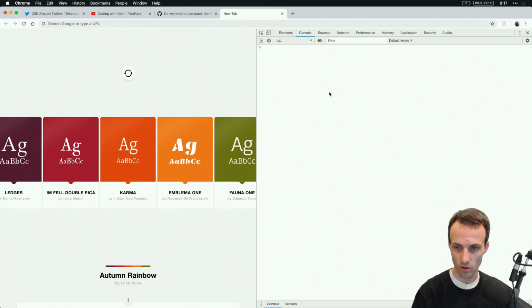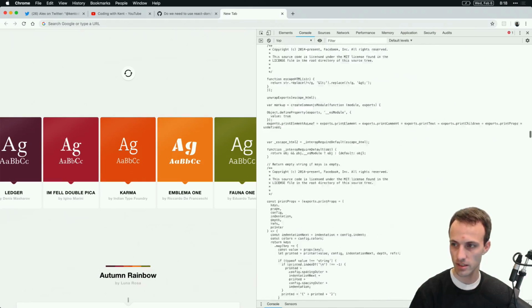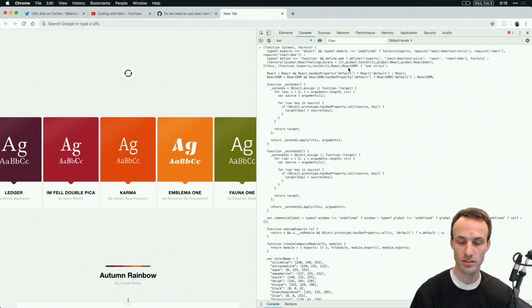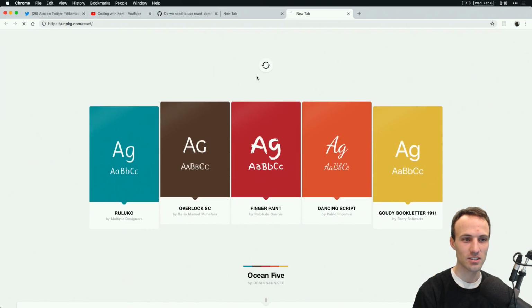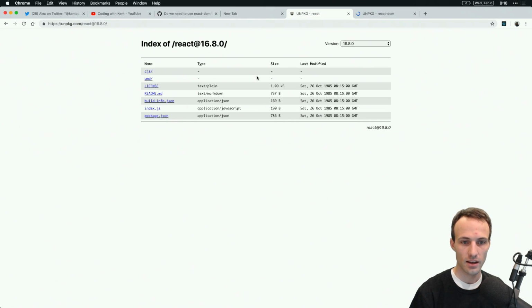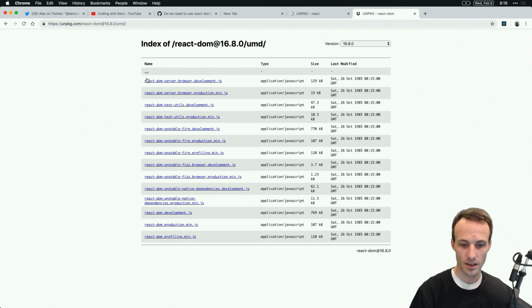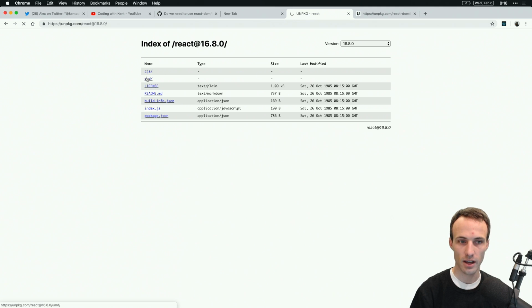Okay, I'm gonna paste the whole thing in here. Whoa! Cannot read property active undefined. That's unfortunate. It means that I need to have the UMD of React and React DOM loaded first. So let's refresh this. We're gonna do some weird stuff here. So we want unpkg React DOM, and we'll go to UMD and the UMD for React DOM, and we'll get the development UMD.